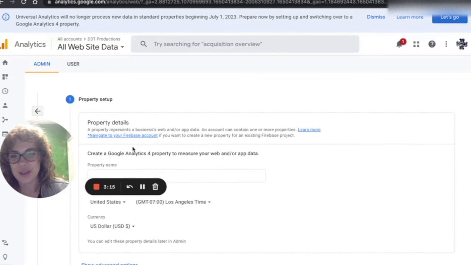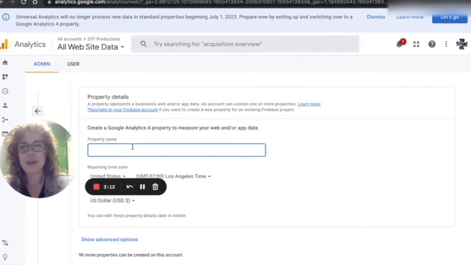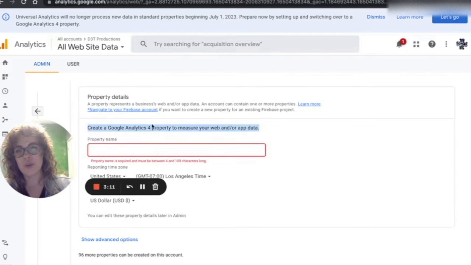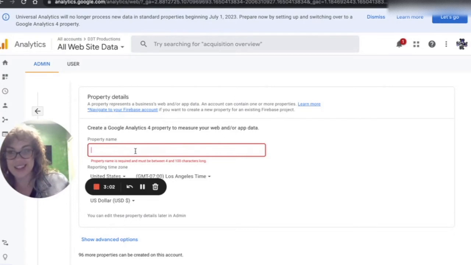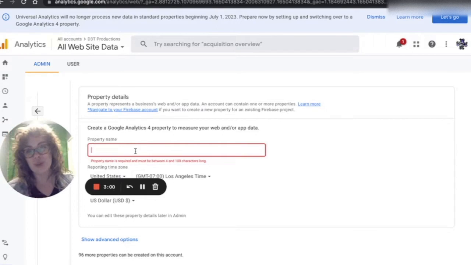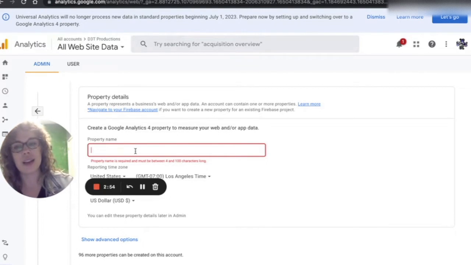And the first thing we're going to look at is property setup. You can see it's a Google 4 Analytics property. Now I'm not going to remove my UA property, I'm going to add this to it. That way when they phase it out, which you can see at the top of my screen is going to be July 2023, this one's already been pulling data, so I won't experience a big loss in analytics.